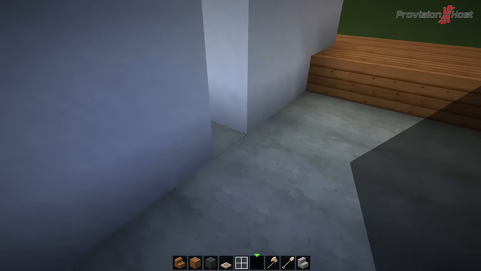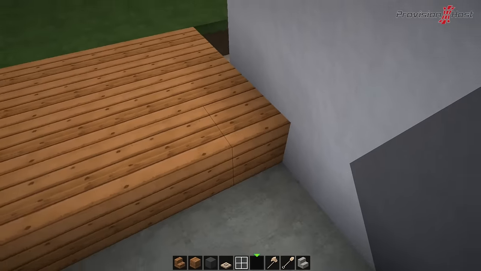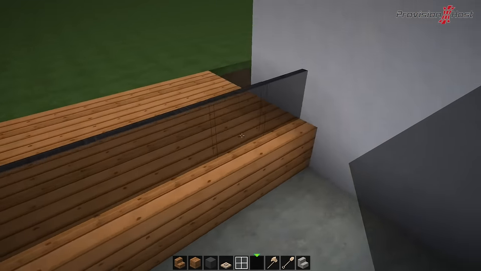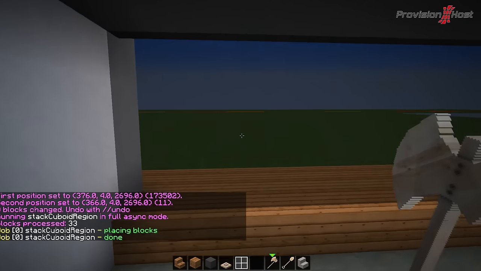So I'm using black stained glass for the windows. This window's gonna come in like that. And guess what? I feel like cheating a little bit. /stack3 up the way. That's that window there.